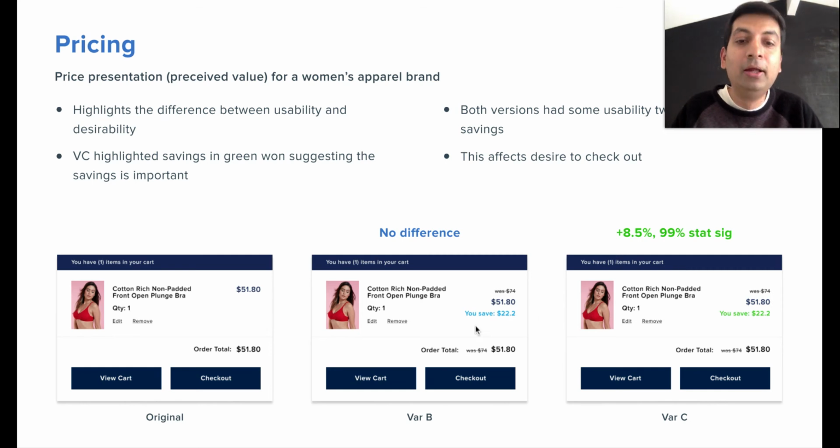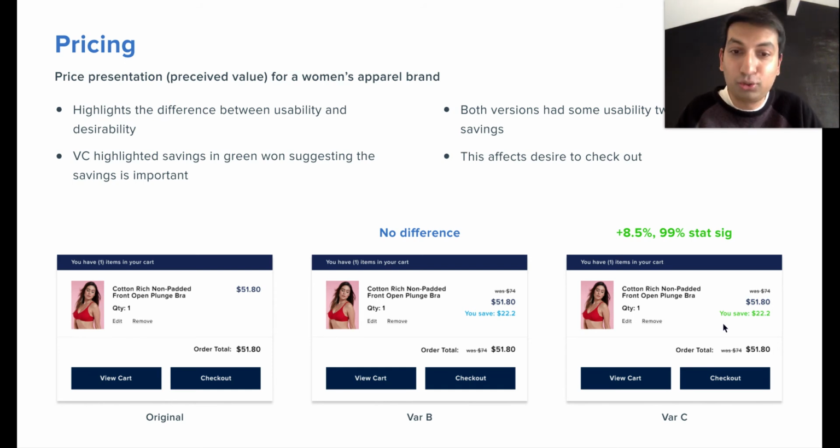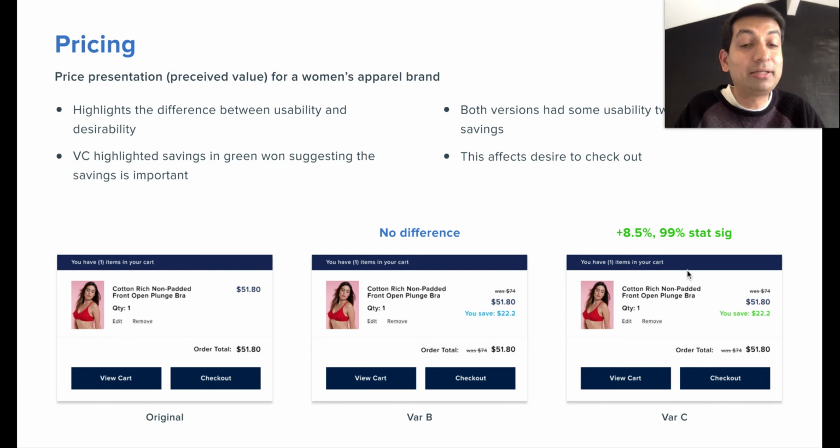Because we said, hey, this is the normal palette. Can we add a strikingly different green to draw attention to it? This is pure, like the button color test, etc. I told you I would be honest and show usability tests that won. Lo and behold, this had no statistical difference. Technically, it did end up with a slightly higher conversion rate, but without statistical significance. And this had an 8.5% increase with 99% significance. So, big difference in usability.